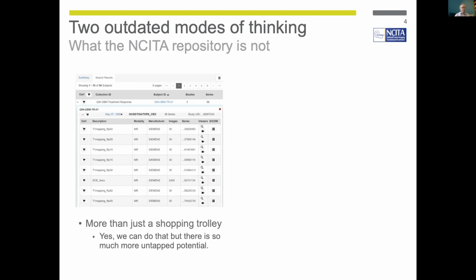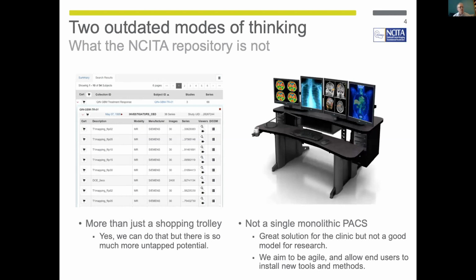One of the big aims, therefore, is to provide for data integration and build cohorts that you just couldn't assemble in one imaging center. But equally, even though we've got all these sophisticated image processing and annotation tools, the repository isn't aiming to duplicate the functions of a hospital PACS. A PACS is great for the clinic, it's perfect, it's optimized for routine use, and you can do things with a single click in order to minimize your time as radiologists.